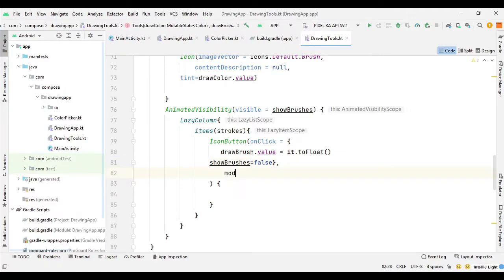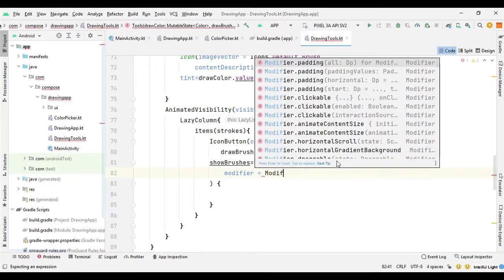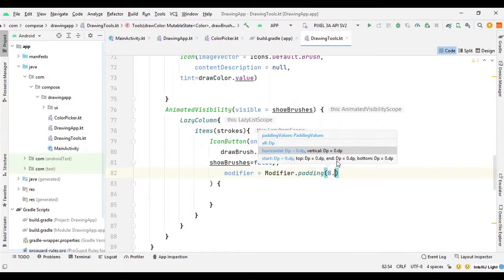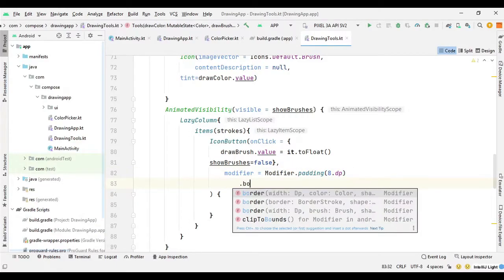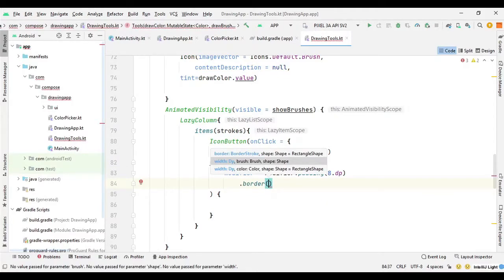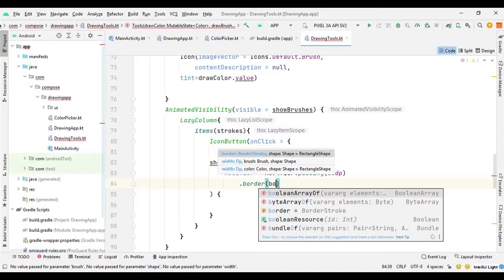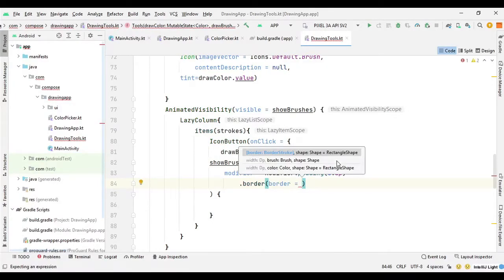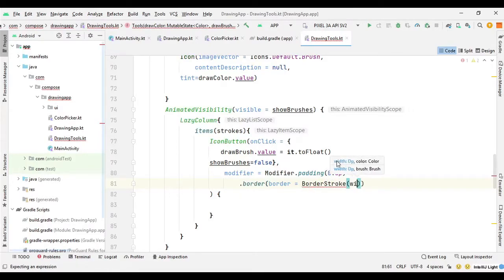Let's give some padding. So we'll say modifier equals Modifier.padding, and let's give it 8.dp padding, and then we need to provide a border for it. So we will say .border, and for the border we need to provide BorderStroke. So we will say BorderStroke, and it requires a width parameter.